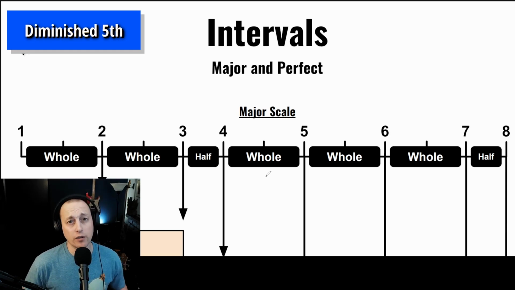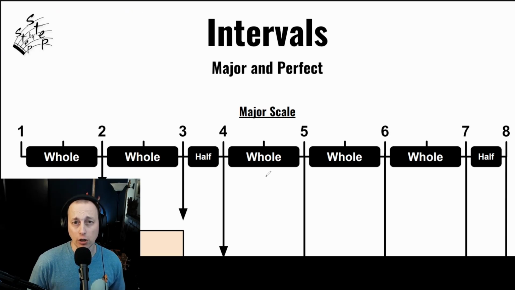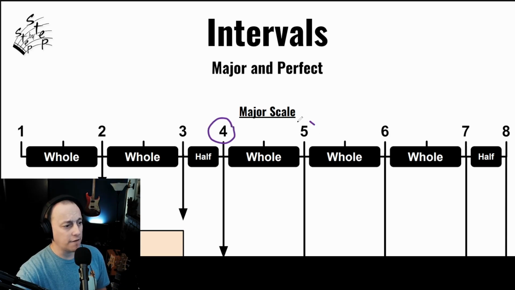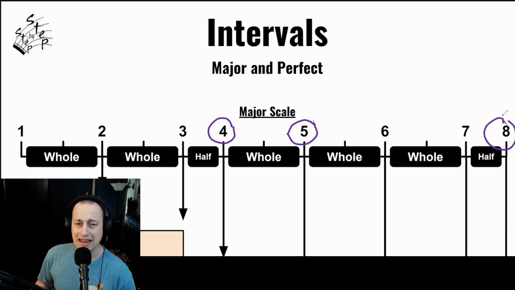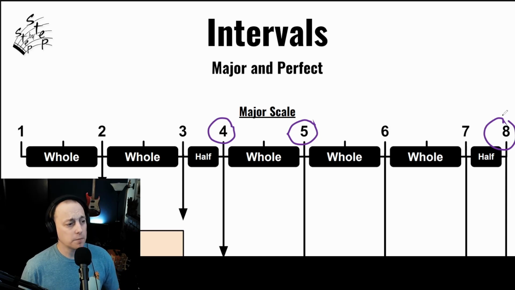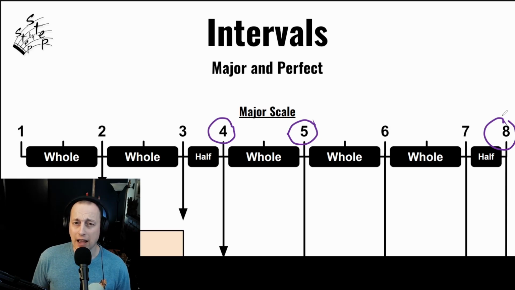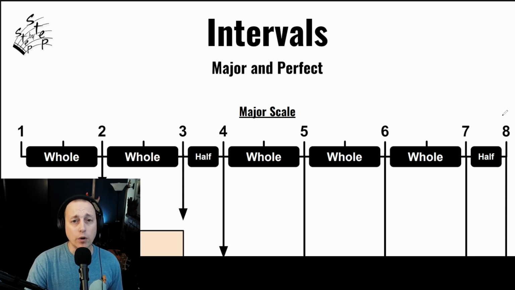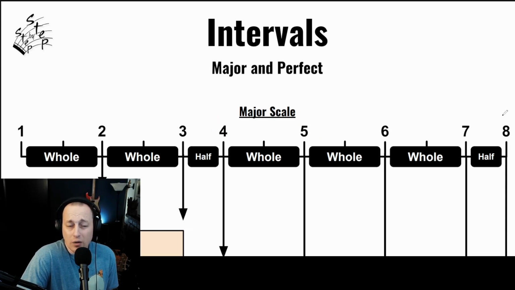Let's go back and do the other side. Last time we learned that a major interval, when flatted, becomes minor. Okay, well, what about the others? We have a fourth, a fifth, and an octave. That also could become flatted. Now, the octave and the fourth, typically, we're not going to flat those. That would be considered very strange. Don't care about why. We just need to know that we're not going to focus on it right now.